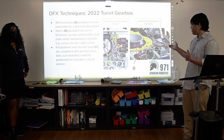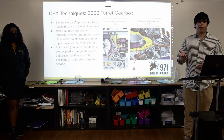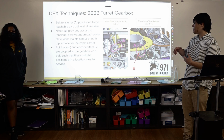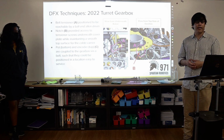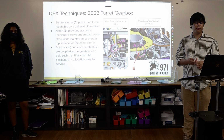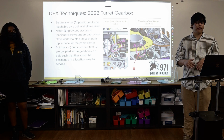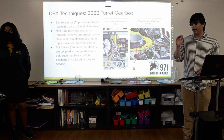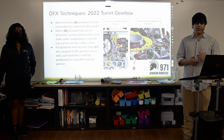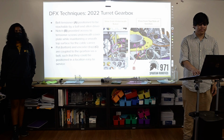Yeah, so you can already see some trade-offs here. There's an extra op for that notch in the wood that requires extra manufacturing time. There's also this completely separate shaft that the sensors are attached to that we 3D printed. So there are completely extra parts, but we made that trade-off for serviceability. So again, you're already seeing right here how, because this was the least serviceable subsystem, we were having to make trade-offs for manufacturability and assemblability so that we could gain serviceability.